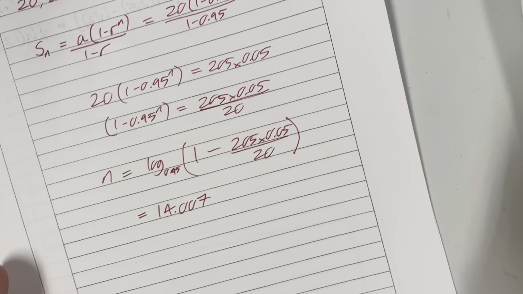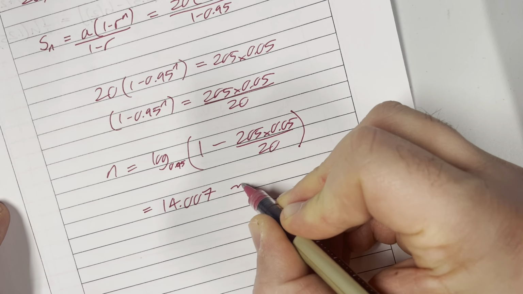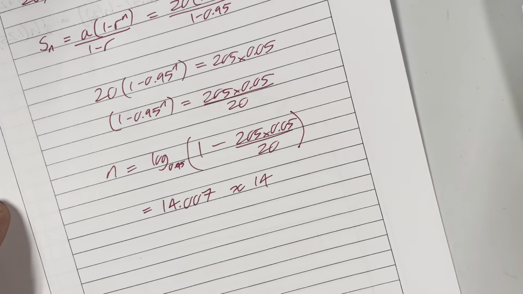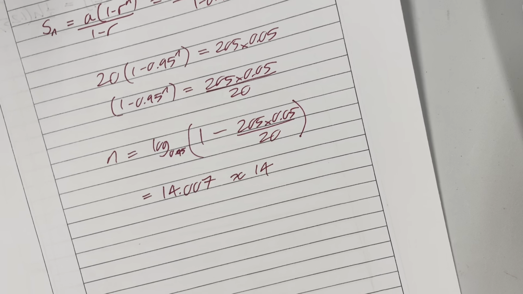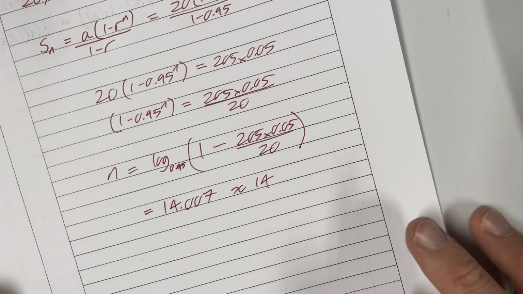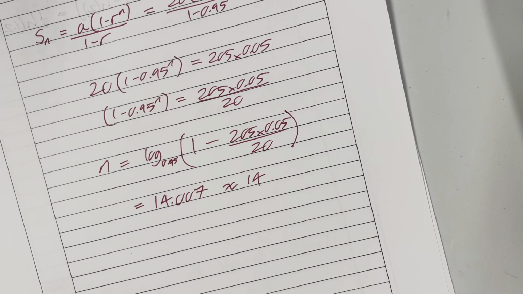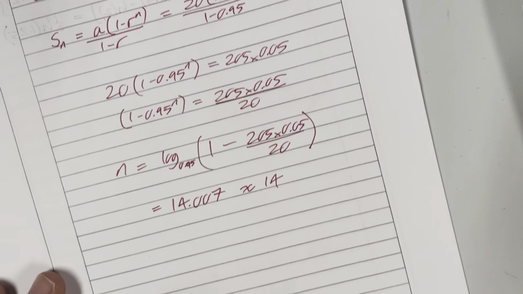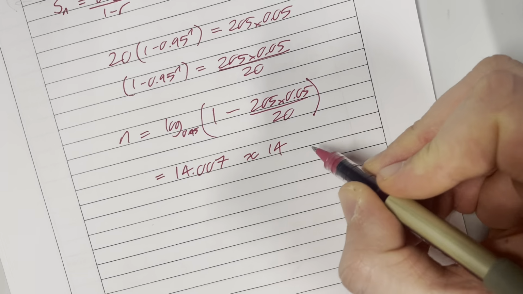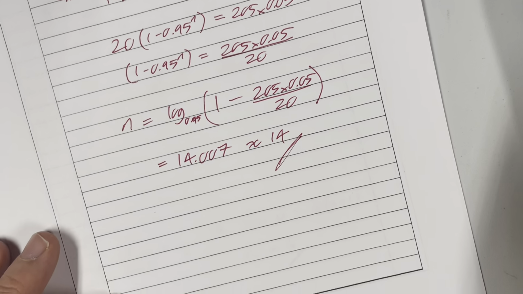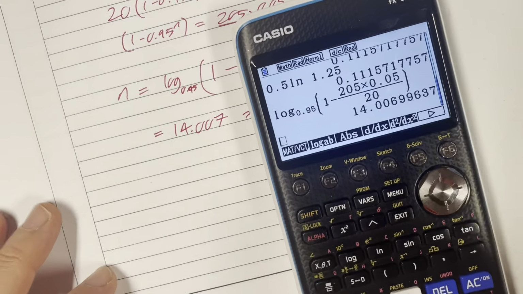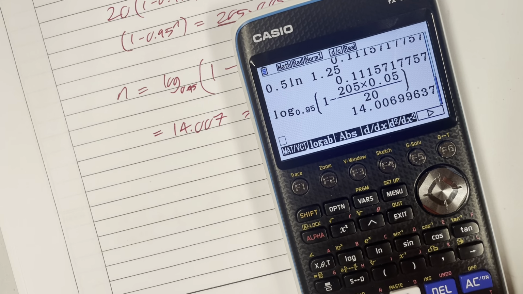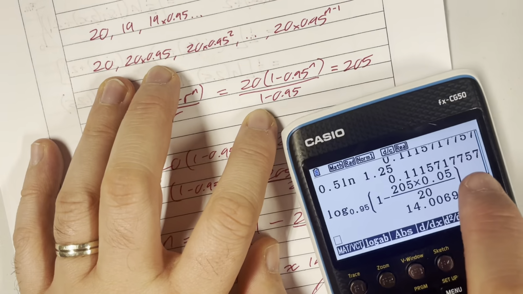That is incredibly close to 14. So let's just check, just to make sure that 15 doesn't round to 205 as well. I'll be very surprised if 14 and 15 steps both rounded to 205. So it shouldn't do. So I will leave my answer as 14 steps. But let's just check. I'm going to plug 14 into here and then 15 into here as well.